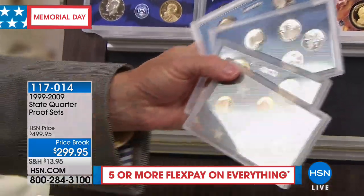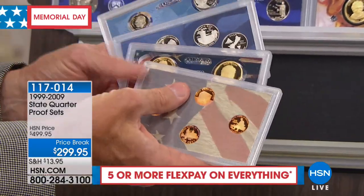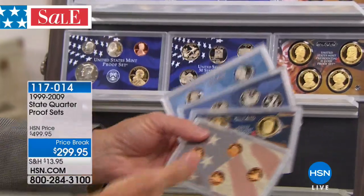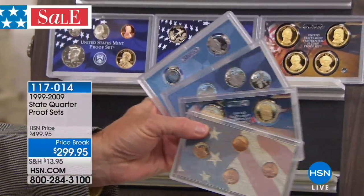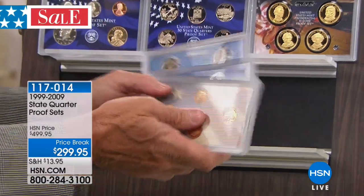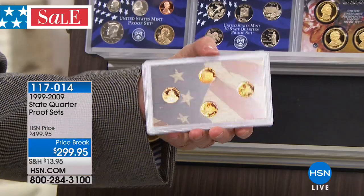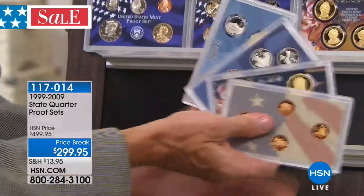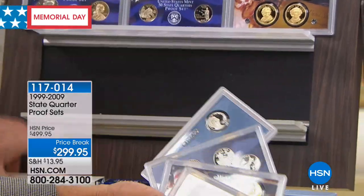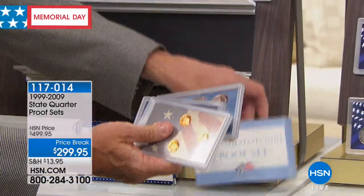So this is the 2009 set. And this is why you're buying like a coin dealer. And that's why every time I get this, we wanted 200, 250, or 300 of these sets. This is the 2009 set that you're paying basically $27 for. You get all these coins. Now, if you take these coins out and we purchase these coins individually, this is why coin dealers do this. That's why you don't see this set with this box right here. There's the 2007. Here's the 2009 proof set right here. That's why you don't see these.